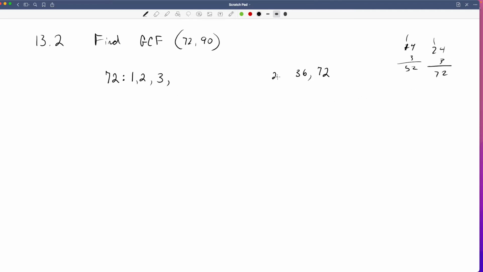So 3 times 24. And then we have, let's see, 72 divided by, can we divide it by 4? 4 into 7 is 1. That's 4. That's 32. 4 into 32 is 8. So yes, 18. So 4 times 18. So there's that. All right. We know 5 is not going to work, so we can skip that. But what about 6? I believe 6 times 12 is 72 from my times tables.